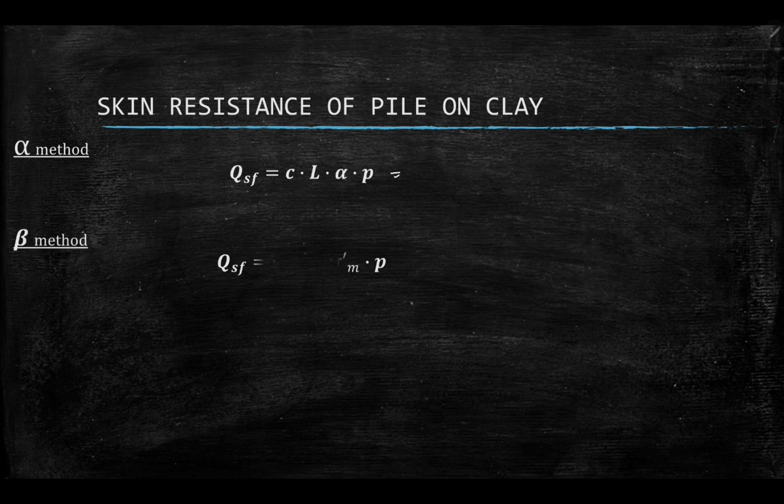Okay. So, proceed naman tayo sa next na method. We have the beta method. Kapag beta method naman, we have beta times L times sigma prime M times P. So, ayun. Sabihin nyo na lang this is kapag gusto nyo mag-mnemonics to memorize this easier, di block. So, kayo na bahala dyan.